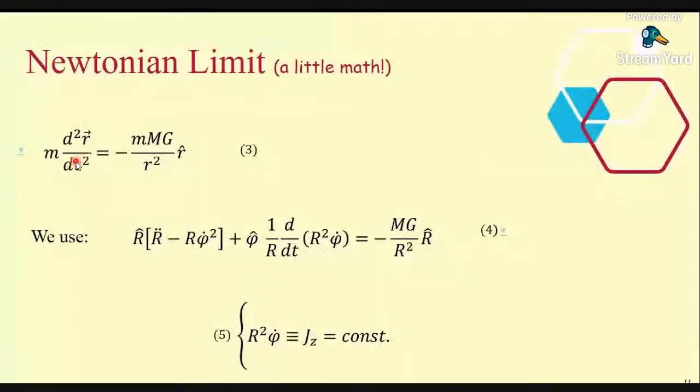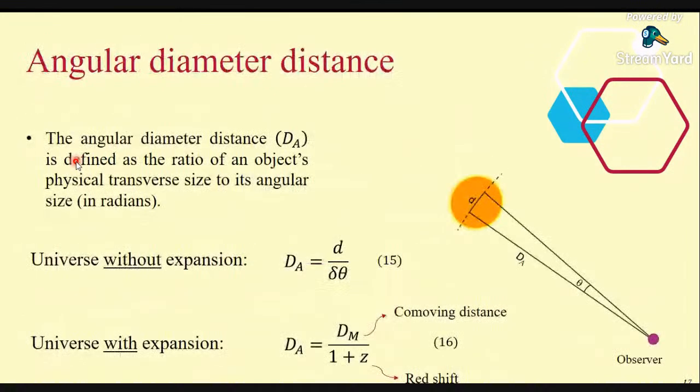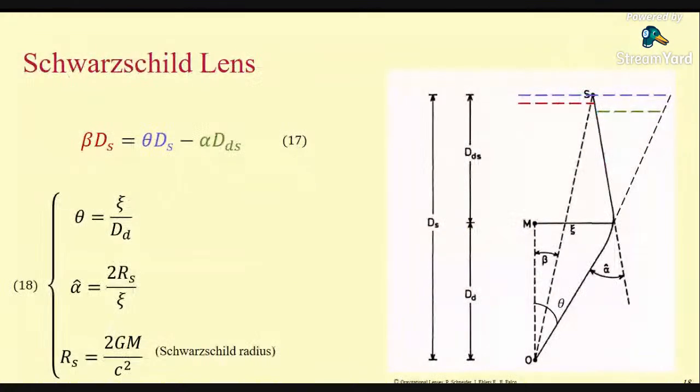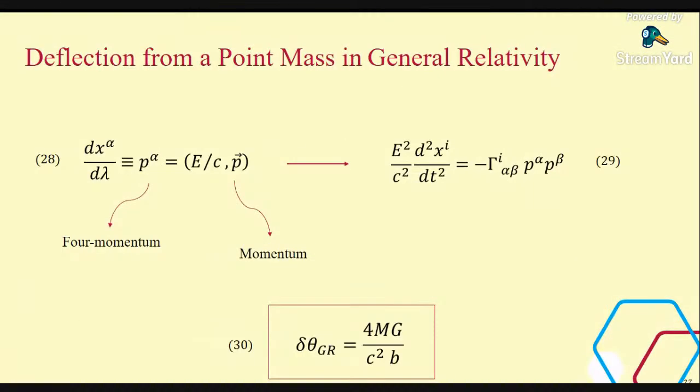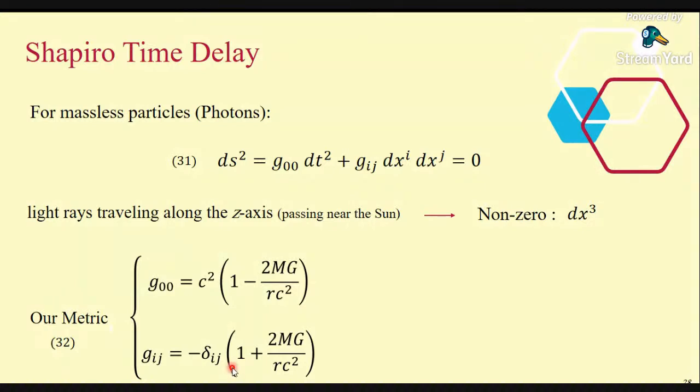No. As I told you, if we want to use a cosmological model, we should consider a universe with expansion. But for Shapiro time delay, I didn't use any cosmological model, because if you see the metric, it is something like near flat. Shapiro time delay is something that is relativistic, but it works at Newtonian limits.